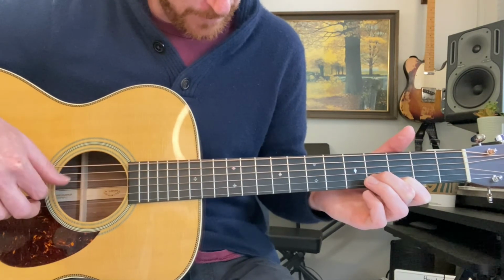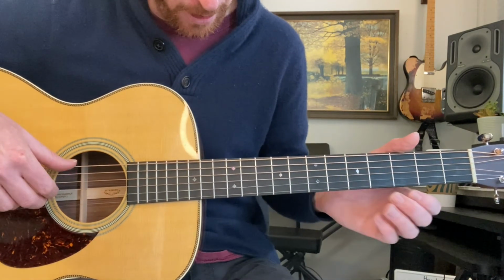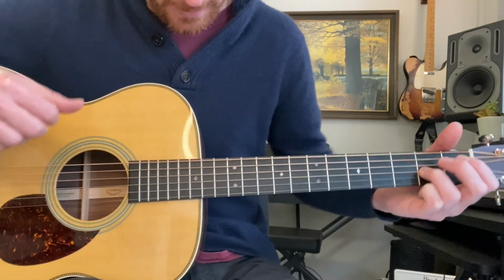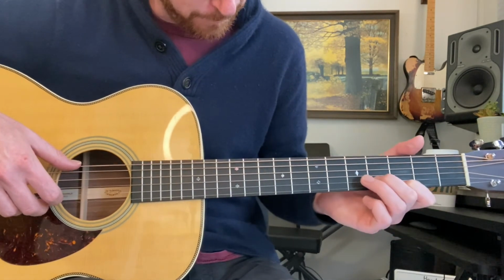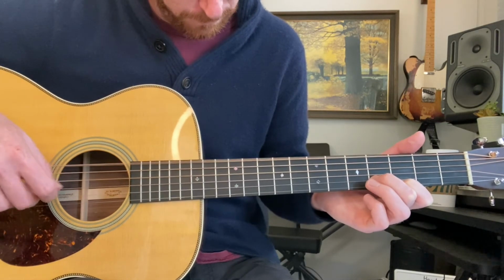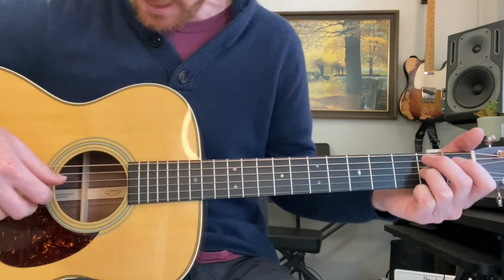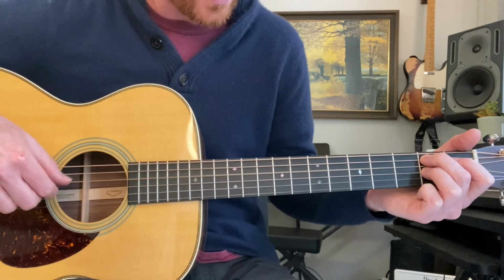All the same. But now we go 6th and 2nd, 4th, 3rd, 6th, 2nd, 4th, 3rd. Actually with the 3rd finger. Then that takes us back to the verse. So that last line would be, and you anticipate that 2nd fret. Then you go back to the verse. So it's like, yeah, you know.